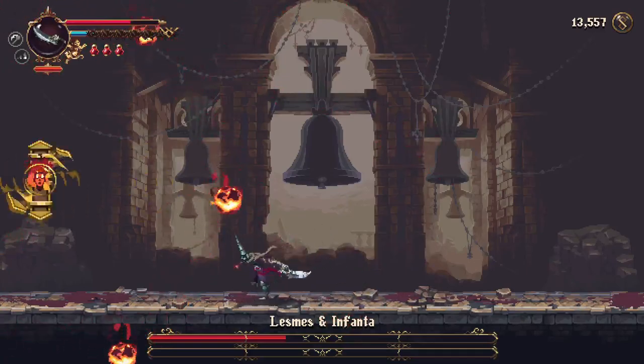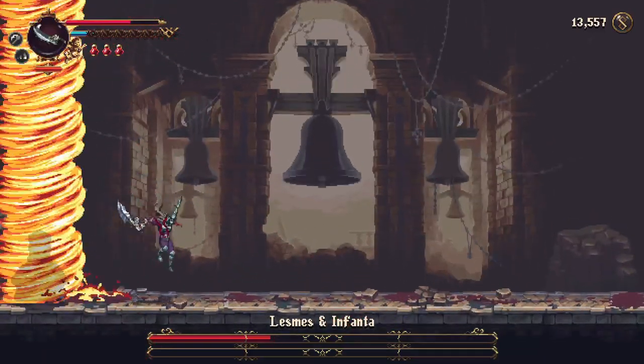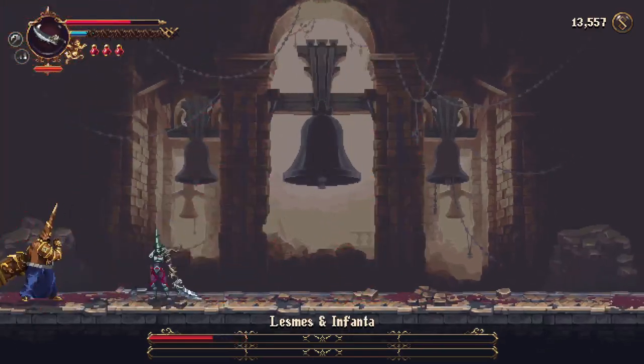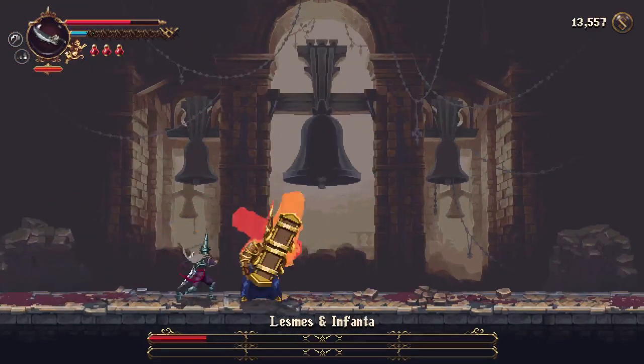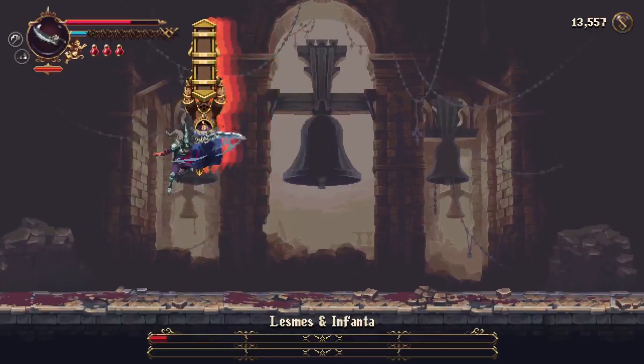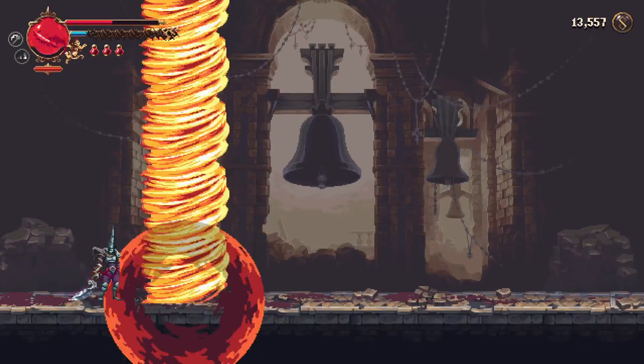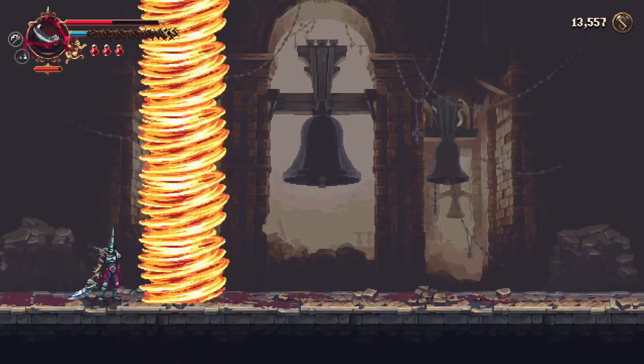Alright, so let's just keep attacking. Round combo. Dodge or block. And we can finish him off. Ooh. Nice. I must have done that special attack.